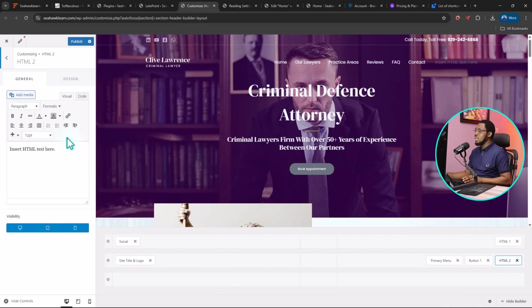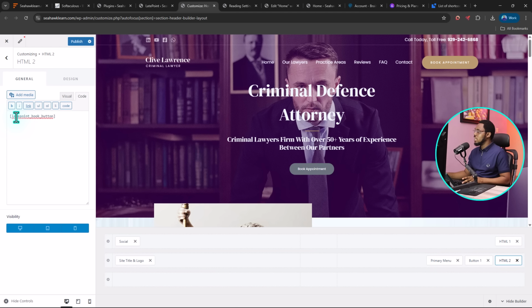So let's come back here and then paste our short code here. By default here, it's not even good to use the visual. Let's switch this to code first. That might solve your problem. And then we can switch back to visual. And you can see now we have the button here, picking our color, everything well customized. Anybody who clicks this can go through all our services and then book us, which is super cool, right? So that's how to do this. Once we are done, we can publish this and that's done.